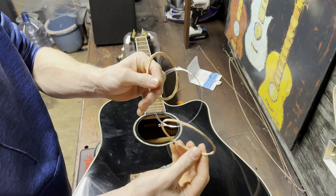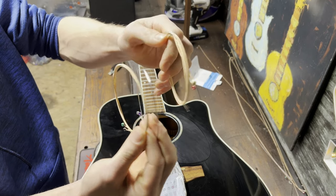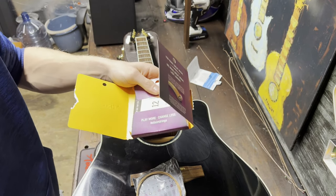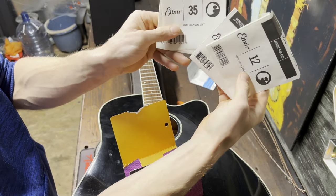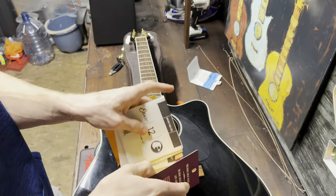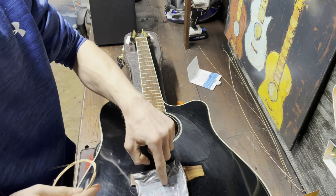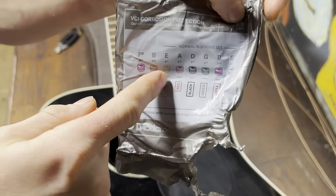D'Addario's come 2 strings together wrapped, so you have 3 rings, but you have 6 strings here. Elixir's, on the other hand, have 6 individual packages. So that's pretty neat. I just wanted to show you guys, not all strings are the same by any means, and they are packaged differently. But these, I love just for beginners because there's no way to mess it up if you follow this down.